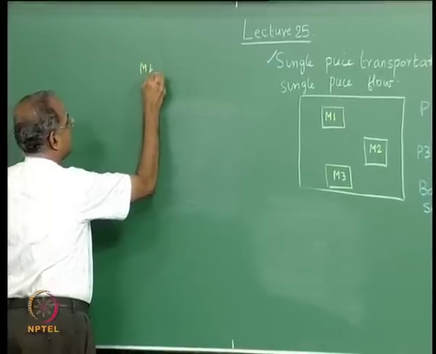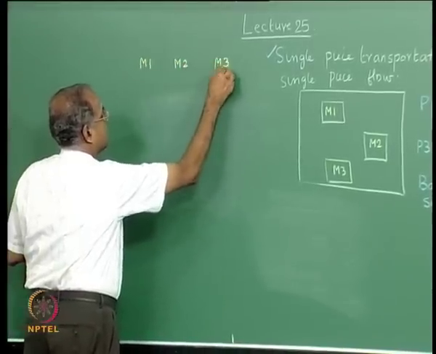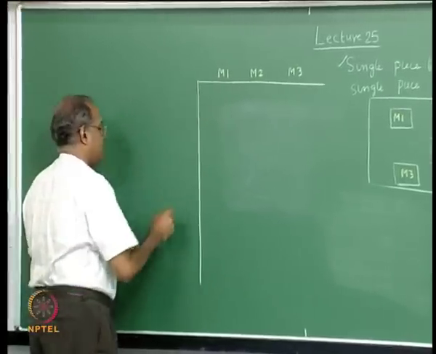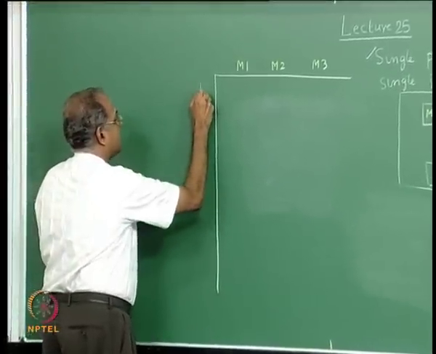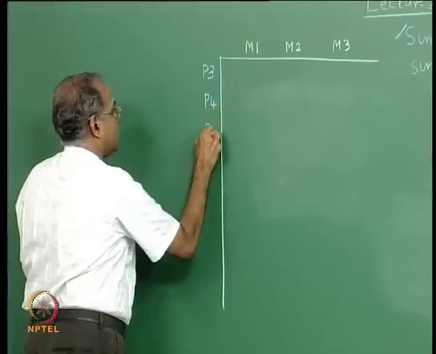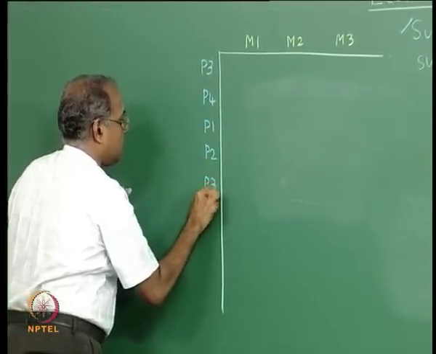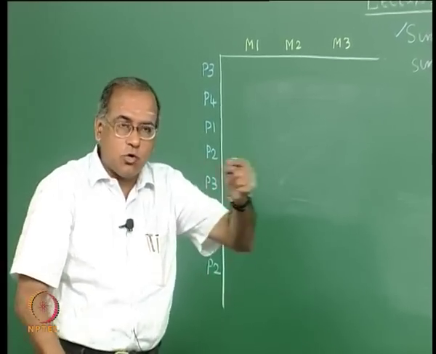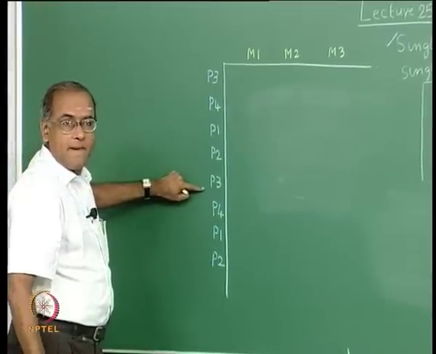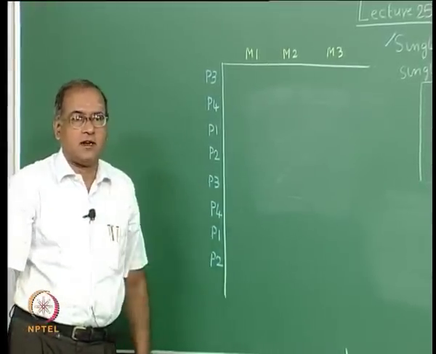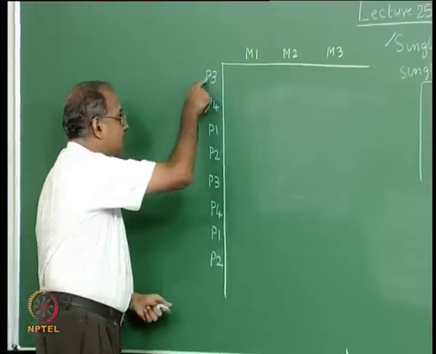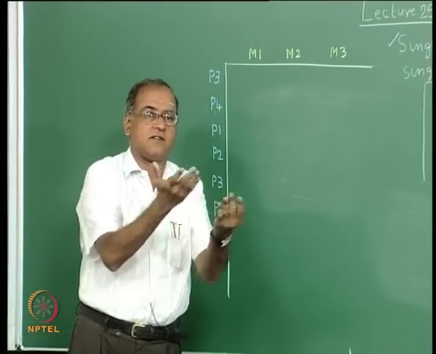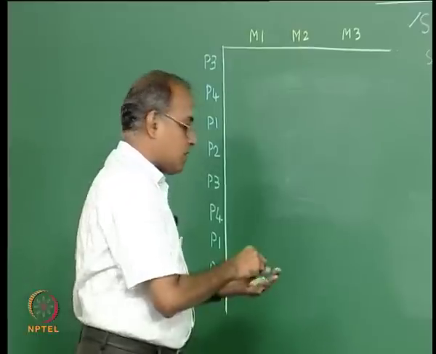So we will still have M1, M2 and M3. So we will now follow the same sequence P3, P4, P1, P2, P3, P4, P1, P2, because we will now have 2 batches of P3 running, because we have a production batch size of 5 and not 10. We will not have P3 and P3 running, because P3 and P3 next to each other is equivalent of a production batch size of 10. So let us work this out very quickly.